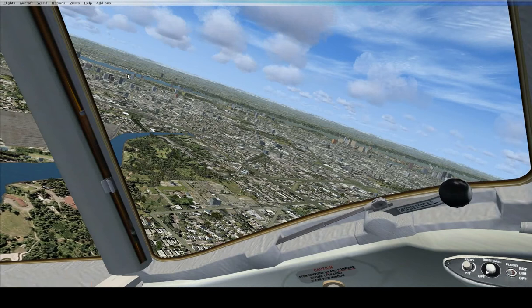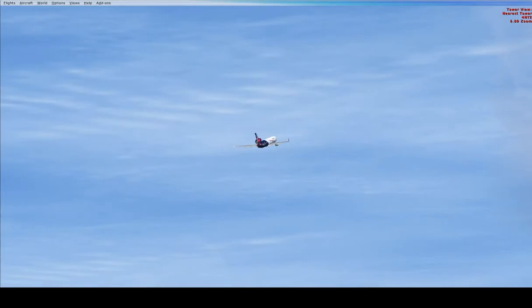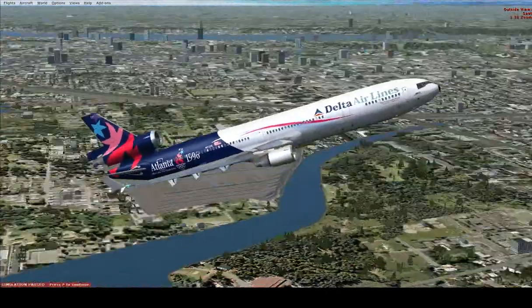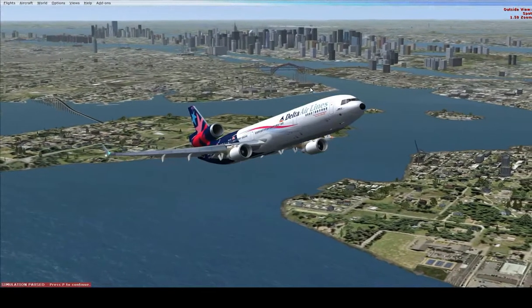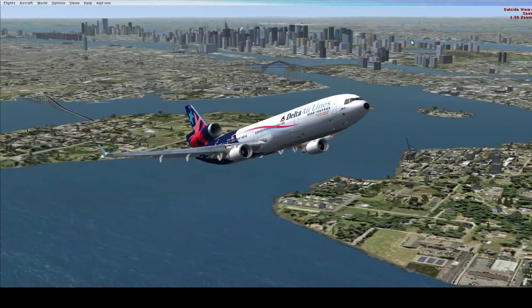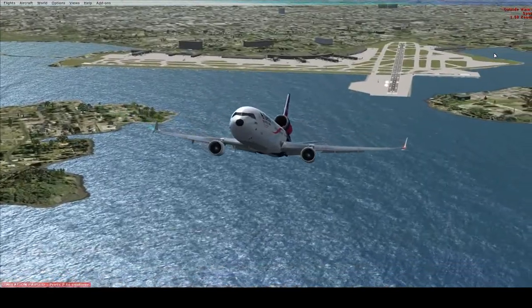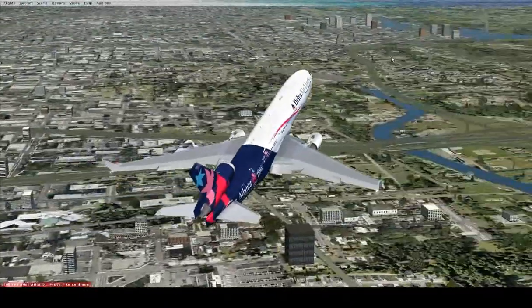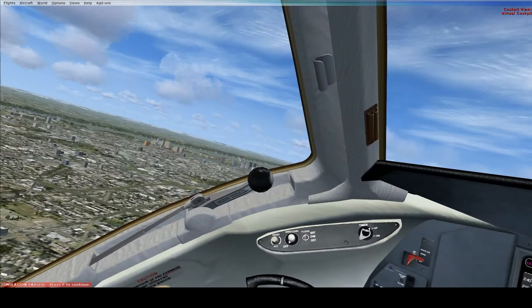As we can see here, here's the Hudson River right out here. And let's pop outside to have a view of the airplane. Let's see whether I can get us out. There we go. Here is Manhattan, right back behind us here. If you remember, the East River is right along here. Here's a couple of those bridges. This is the Hudson over here where we're going to try to land. Here is runway 4 that we just blasted out of. So we are on our way out of town. So we can pop back into the cockpit. There's a passenger view. Boy, I tell you, if they only knew.